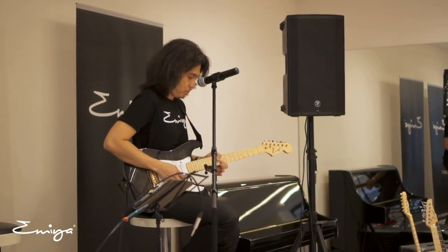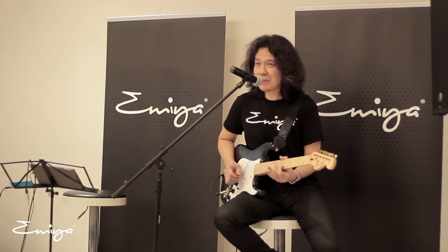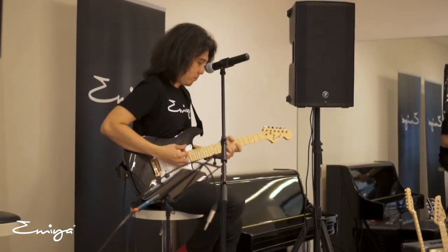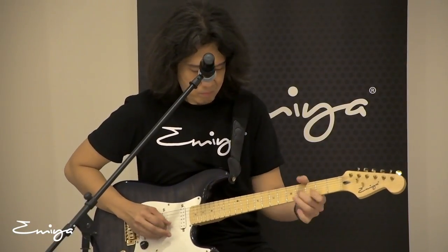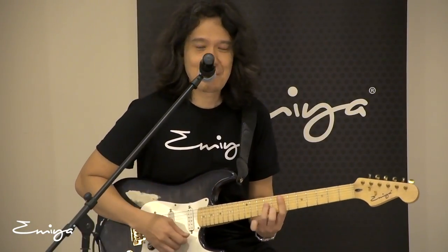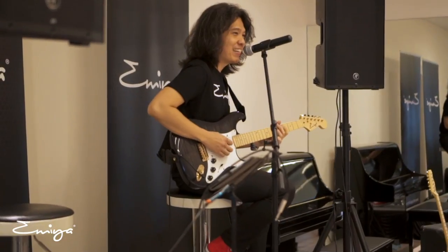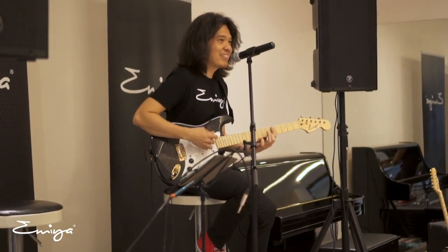The bridge position. Now we go to the neck. Anyway, by the way, it's equipped with Seymour Duncans. It is the middle sound. That's the dirty sound, and we go to the crunch. You can actually hear the difference. Okay, and the next sound. And the middle sound.